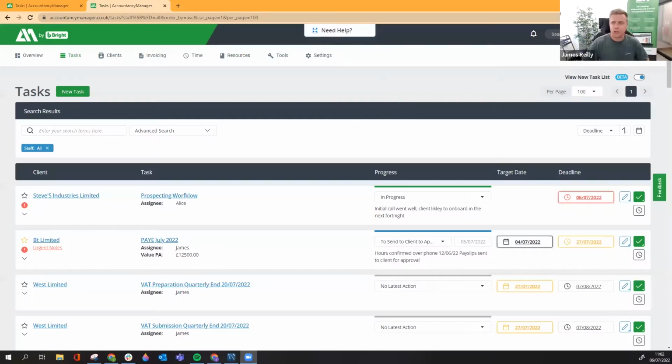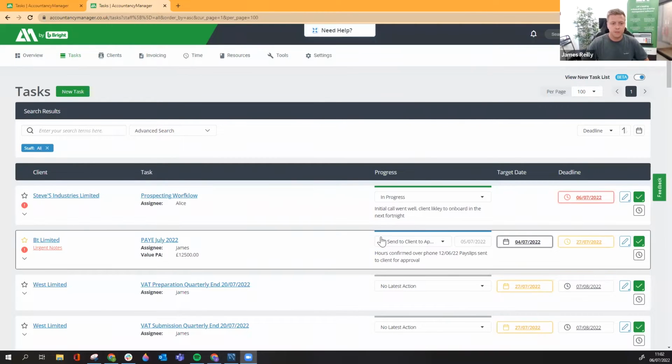Yeah, absolutely. So I'll start off by taking you through the new task list. As you probably will have seen, we enabled the new task list for all users. It's still in a beta stage, so we're still taking on feedback. I will share my screen now, but just as a bit of a prerequisite, we'll go through the new task list and then we'll move on to workflow, which should really give a bit of context as to why we changed the task list in the manner that we did.